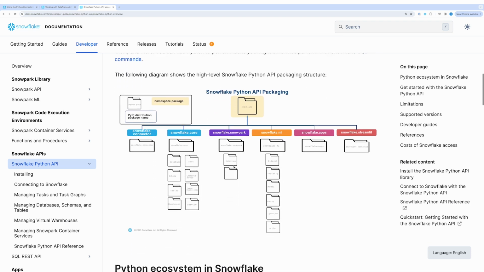What I like about this page in the documentation is this diagram where you can see how in the snowflake.core library, as part of the overall Snowflake Python API library, we expose several different APIs for managing databases, tasks, tables, and a few other Snowflake objects here.